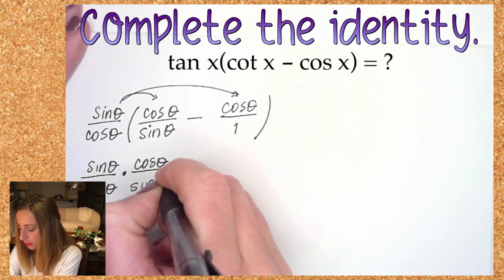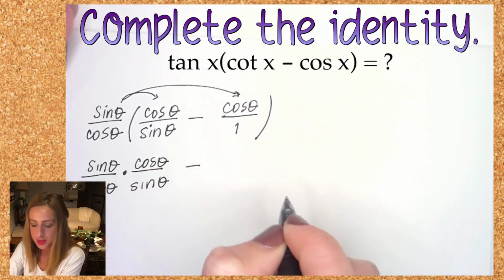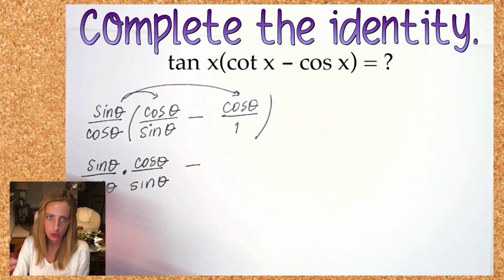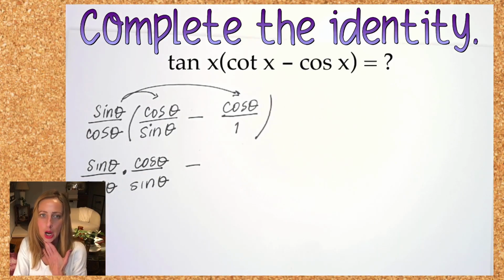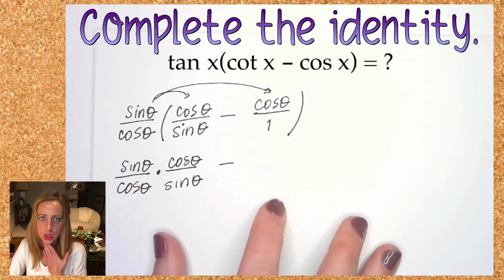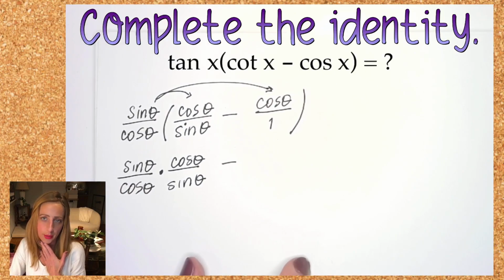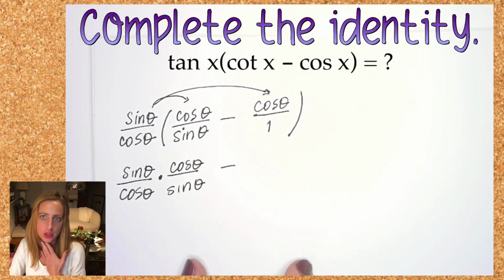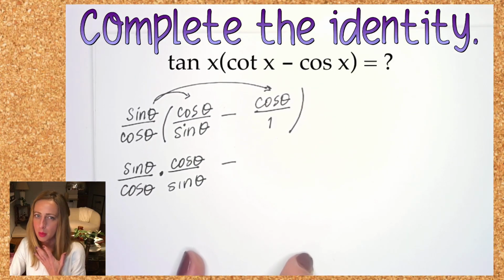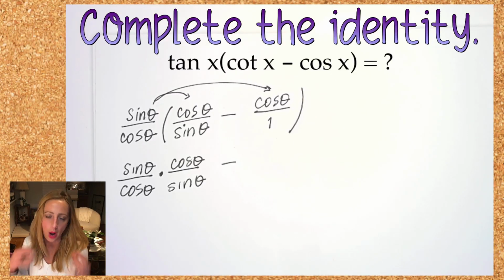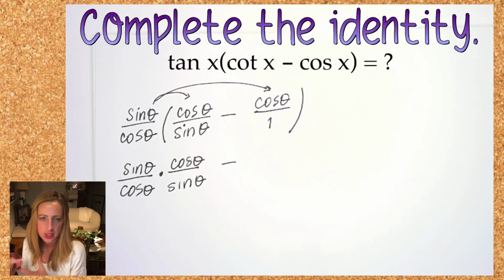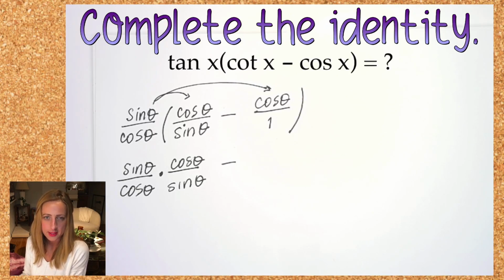But remember, when you're verifying identities or simplifying, when it comes to trig in general, it's all about the work. It's all about the work. So you don't want to skip steps because it's not about the final answer. It's about the process. Your teacher needs to see, how did you get there? Because could you get there by dumb luck? Yeah. But could you get there by using valid techniques and rules and applying them correctly?